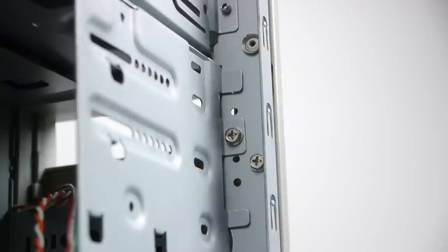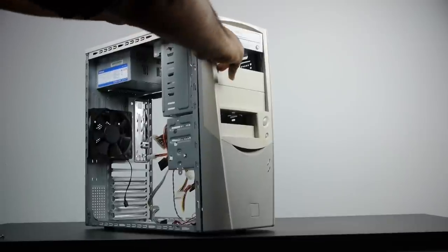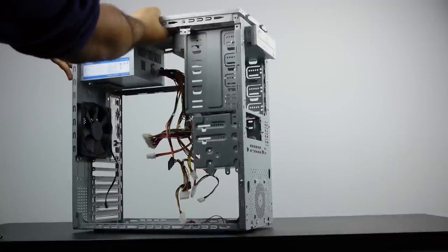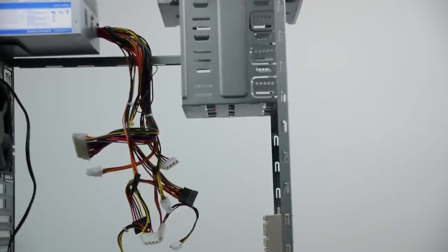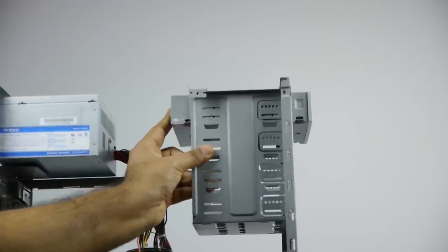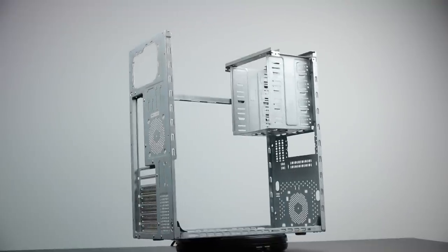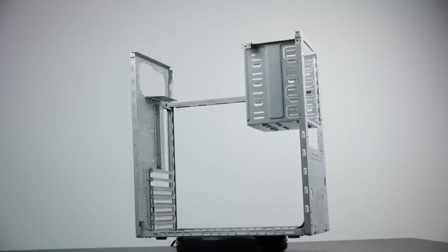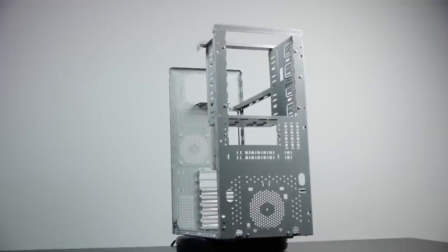To begin, we're going to take out all the components we can remove with just a Phillips head screwdriver. The plastic front panel was pretty easy to remove — just four screws — and the top panel was also very easy, just two screws. After that I removed other unnecessary parts such as the hard drive cage, the power supply unit, and the CD-ROM drive. Here you can see the case is pretty much stripped out and it's a solid frame and good structure to start with.